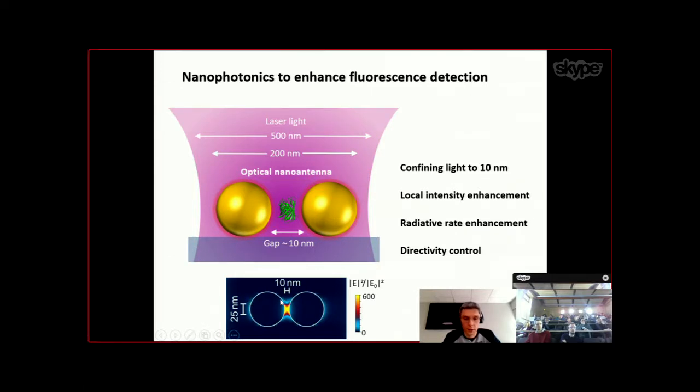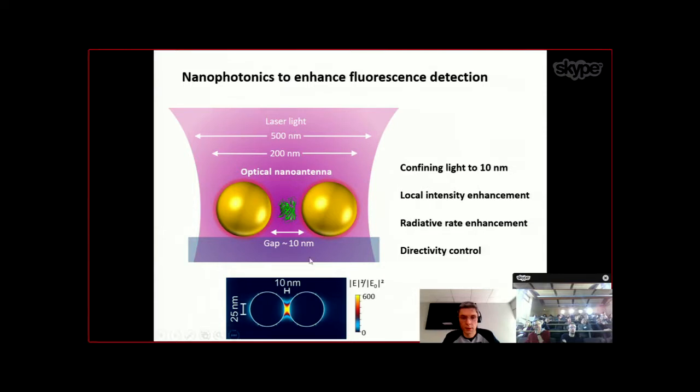The first effect is that you will be able to concentrate light to nanoscale dimensions, to sizes of 10 times 25 nanometers, and have a high intensity. The other effect is that when you put an emitter in this hotspot, you can really increase the radiative rate of this emitter. And this is also by some argument of reciprocity or time reversal. If you are able to couple the photon flux into the local energy, then reciprocally, you are able to outcouple the local energy and send it back to the photon flux. So reciprocally, you will also increase the radiative rate of your emitter.